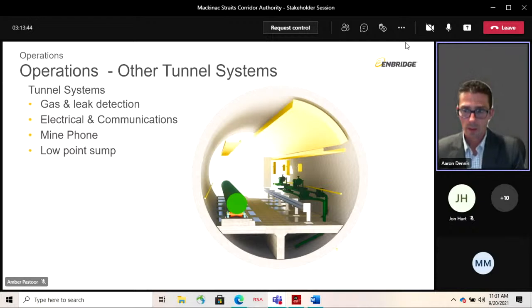The tunnel sump system: we've got a cross-section on the screen, so we can see some green piping and pumps on the right-hand side. This is the tunnel sump T-section, and the water would accumulate below. This water would collect here from infiltrated water, as John was describing, and it would also collect condensation during times of tunnel entry, where we're doing work in the tunnel and ventilating it. The tunnel remains quite cool throughout the year, and as you'd picture a hot summer day and a cool glass of water, you've got condensation forming on the outside of that. If you're inside the tunnel on a warm summer day in Michigan, with 80 Fahrenheit air going through the tunnel, you'd end up with some condensation. So that water would also collect at this low point location and be pumped back up.